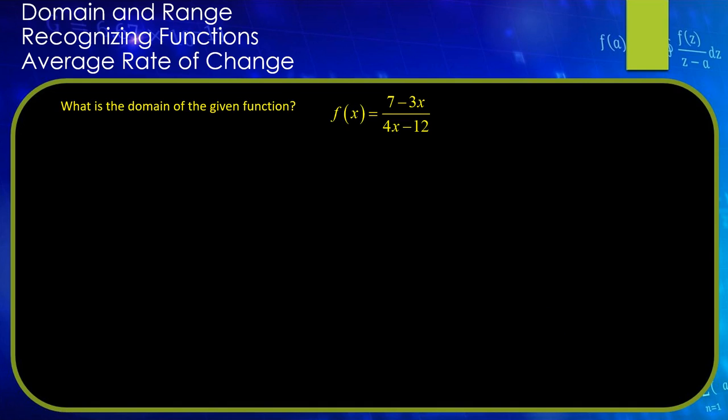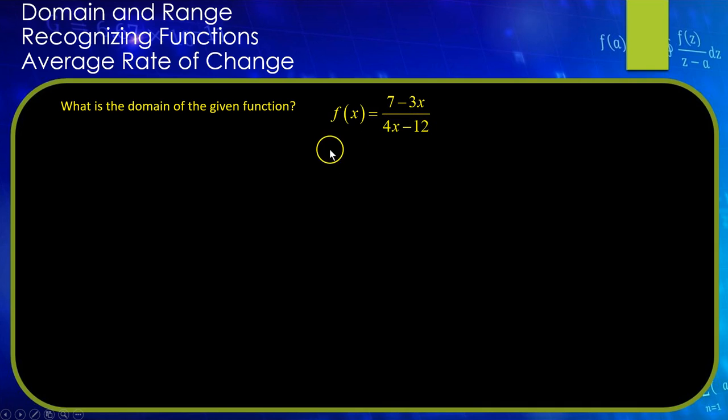Now you're going to be given this function here and asked to find the domain. So take a moment and see if you can find the domain for this function here. Okay, so when I have functions like this, we assume it's all real numbers until we see anything in the function that would cause possible problems. When I have a rational function, which means I have x's in denominators, that's where I have my first potential for values of x that may not work. A value of x that would cause a problem is any value of x that would make this denominator equal to 0, because I cannot divide by 0.